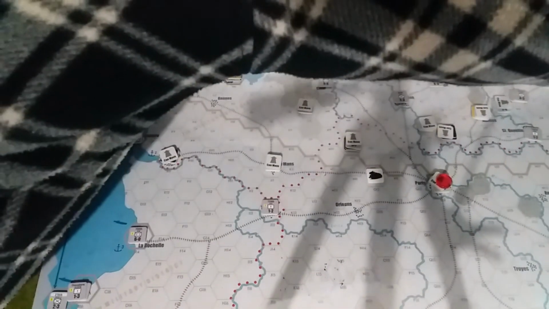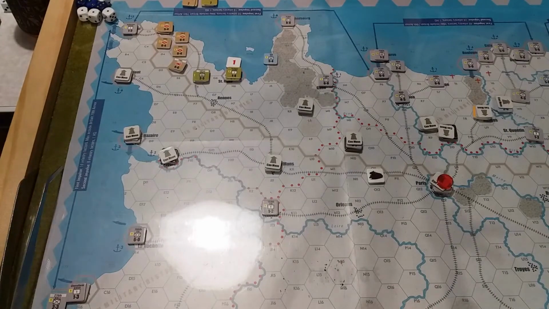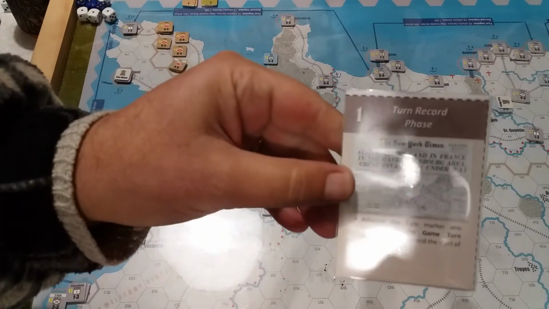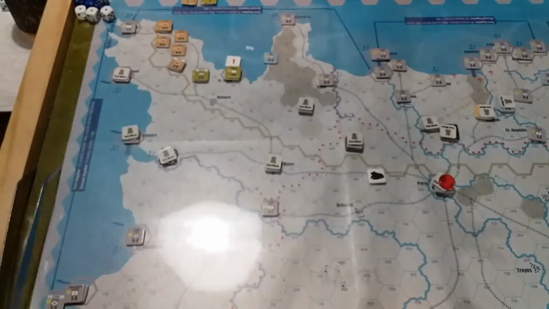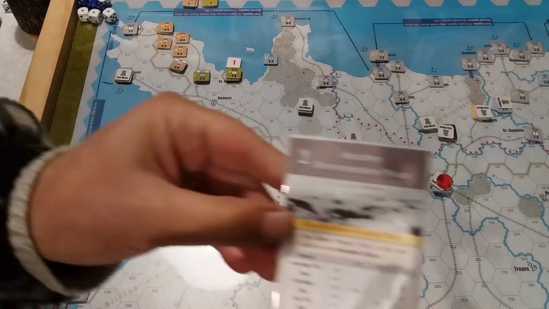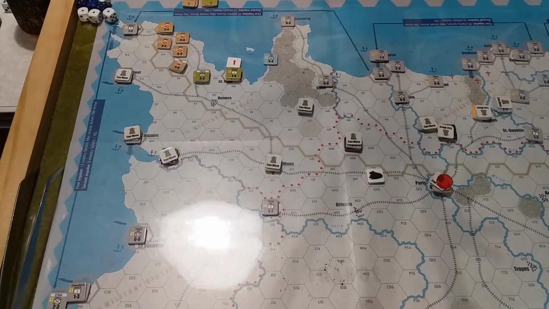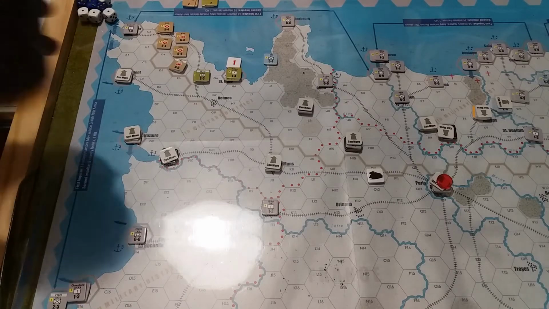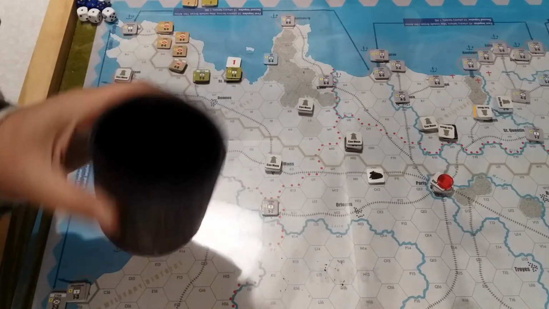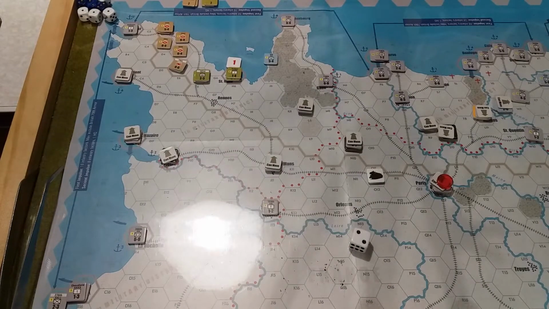So the first thing we do is move up to our turn marker, as we've done. Turn record track done. And the second thing we do now is the weather determination phase. So let's have a roll and see what we get. We're in June. We roll a 2, so the weather is still clear. Yay! That's a help.